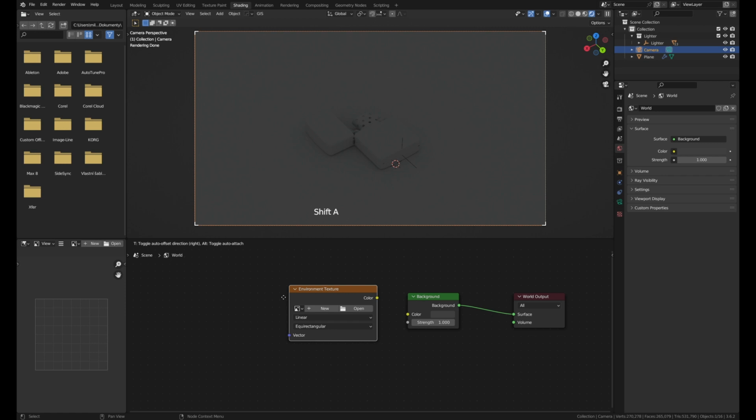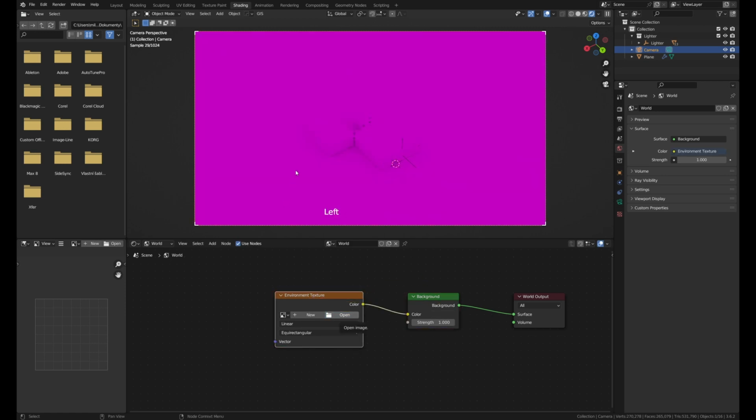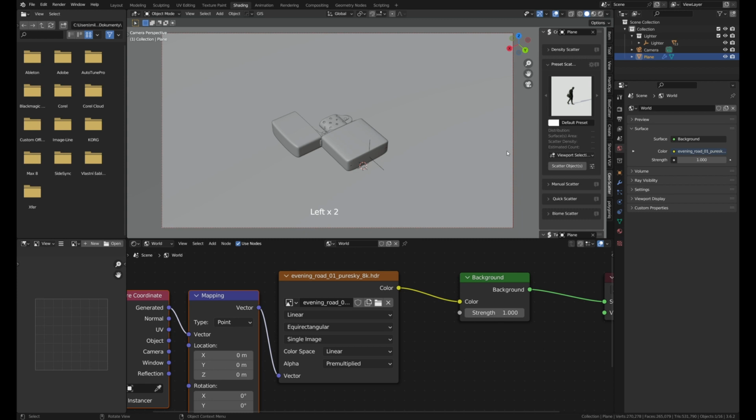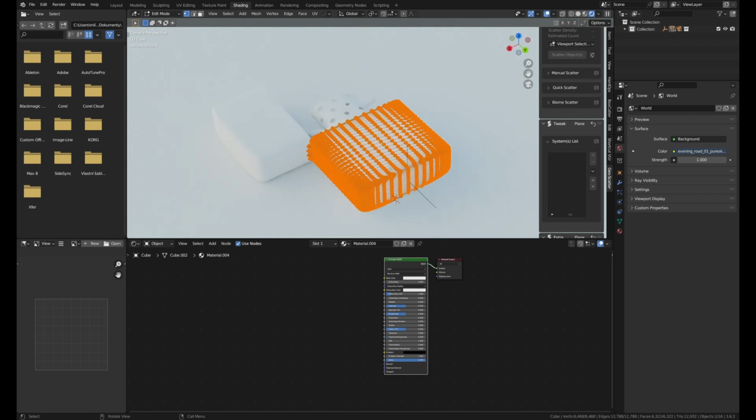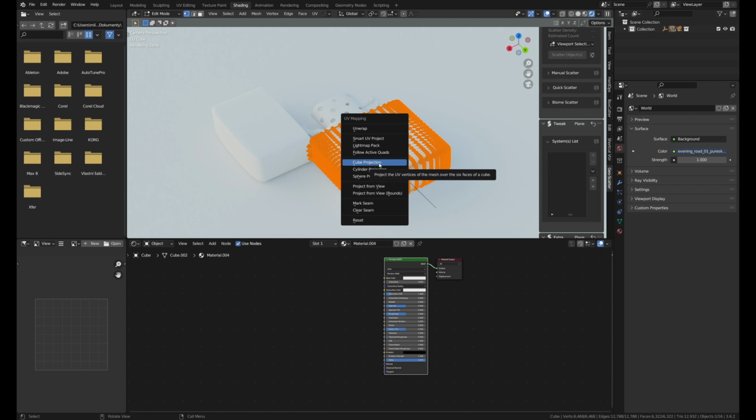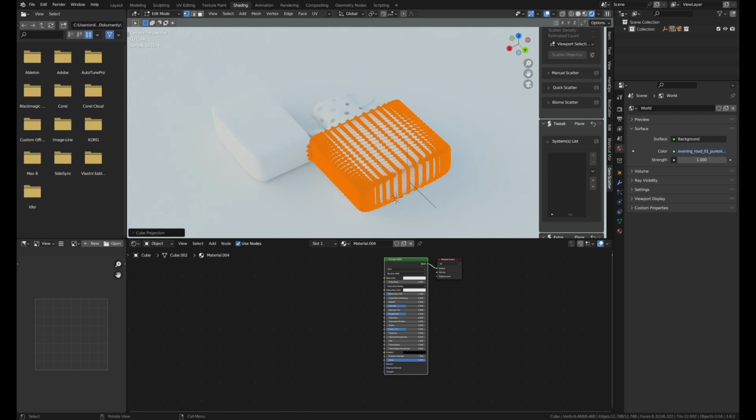The purple color means that the texture file is missing or it has not been located yet, so we need to add one. Our lighting has been set up now, so let's move to the texturing of the lighter. Obviously I will use the steel texture because the body of the lighter is usually made out of steel. Select the body, add a new material, and unwrap the 3D model with cube projection, which I found the best working for this.